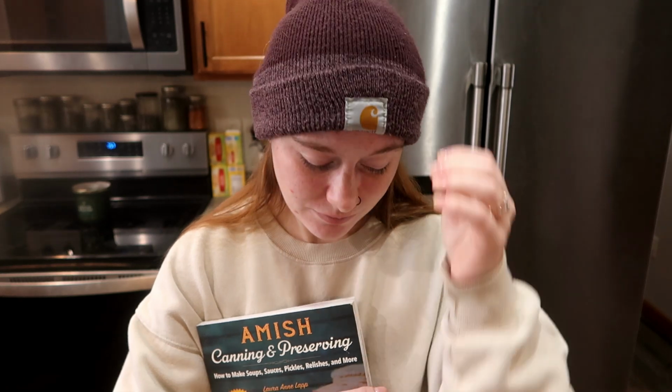Oh no, my power's flickering in and out. This will be the first time that the power's gone out since our big power outage in April, where we were out of power for 8 days. So I'm hoping that if the power goes out, the generator will just kick on like it's supposed to, but we'll see because we haven't actually had to test it since the power's been out. Okay, anyways, we're gonna continue like nothing's wrong.